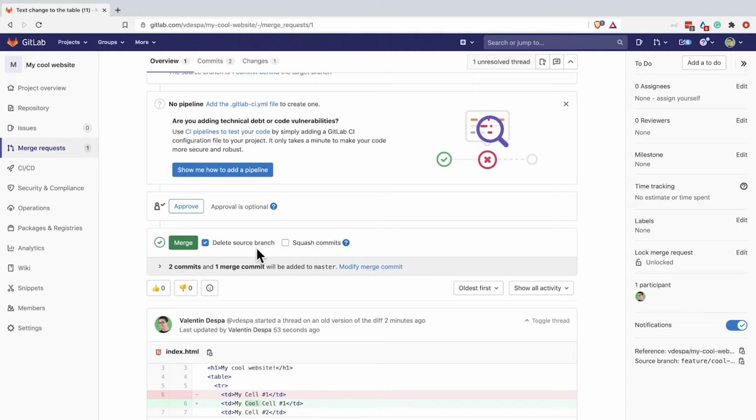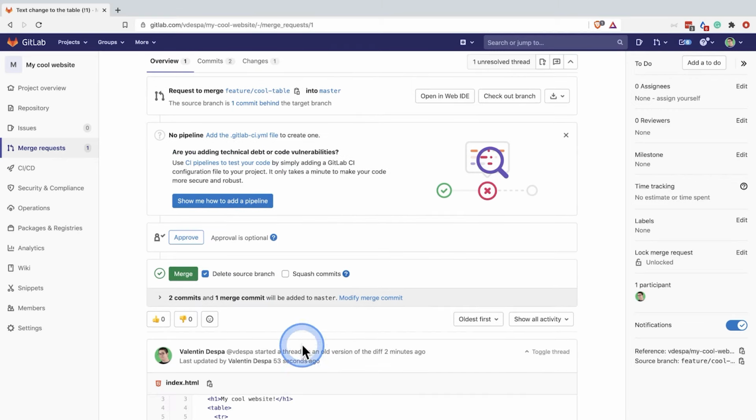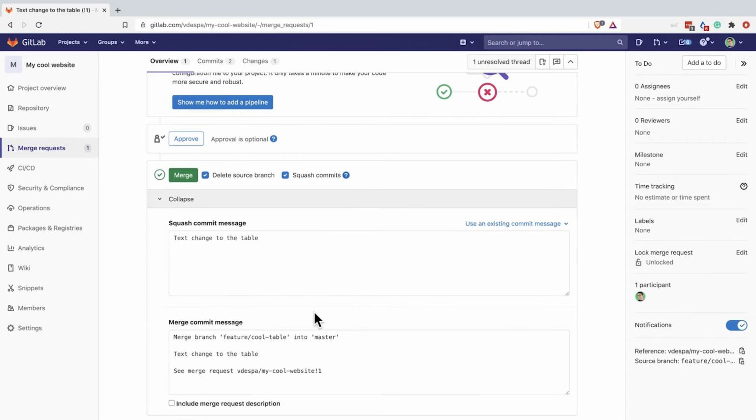So it detects, okay, there are no conflicts there. Everything is good. You have this possibility of squashing the commits. Squashing commits simply means that you take all these commits and you turn them into a single commit. This is particularly useful to have a clean history. So most of the time you either squash them locally or you can squash them here before merging. So that's always a good idea. You can also modify the commit message. So there are a lot of things that make this entire process easier.